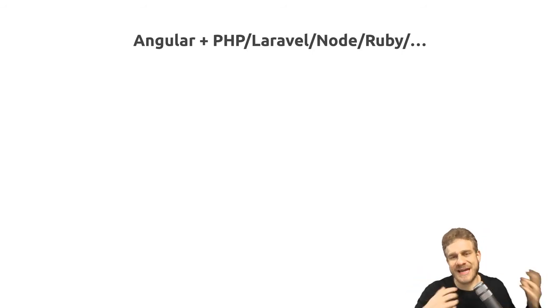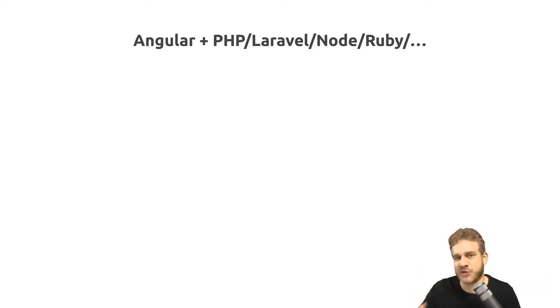You want to use Angular with a server-side language because Angular runs in the browser, so a lot of the logic you want to execute can't be executed there because it needs to run on a server for security reasons, for performance reasons, or because you can't perform that action in the browser, like accessing files, or because you want to store data in a server-side database.